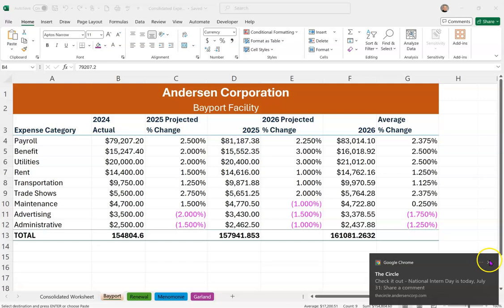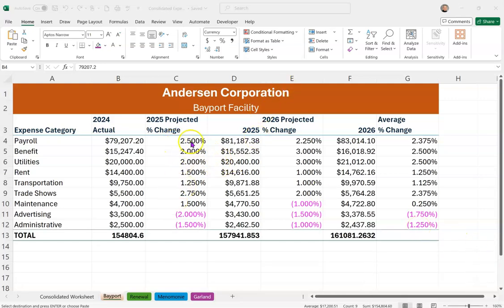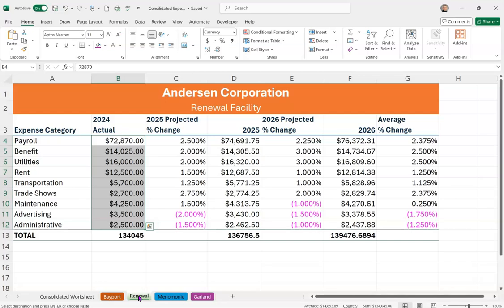It's going to apply our percent changes to our 2025 data. It's going to use our 2025 with our changes for 2026. And then it's going to also give us our average percent change that we've applied. So we've got our Bayport data, and we've got our renewal data.